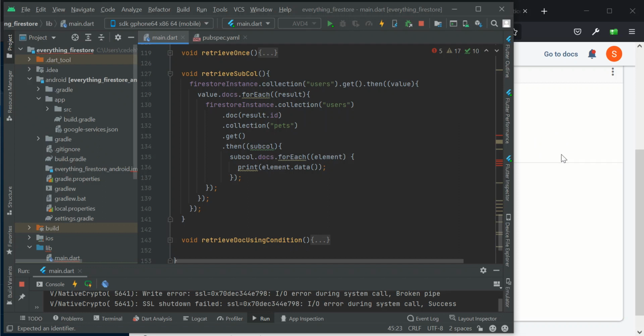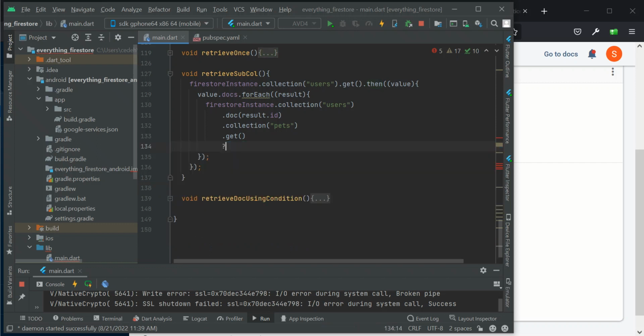So for this to work, we are going to, instead of using .get here, comment this out. Oh, undo.